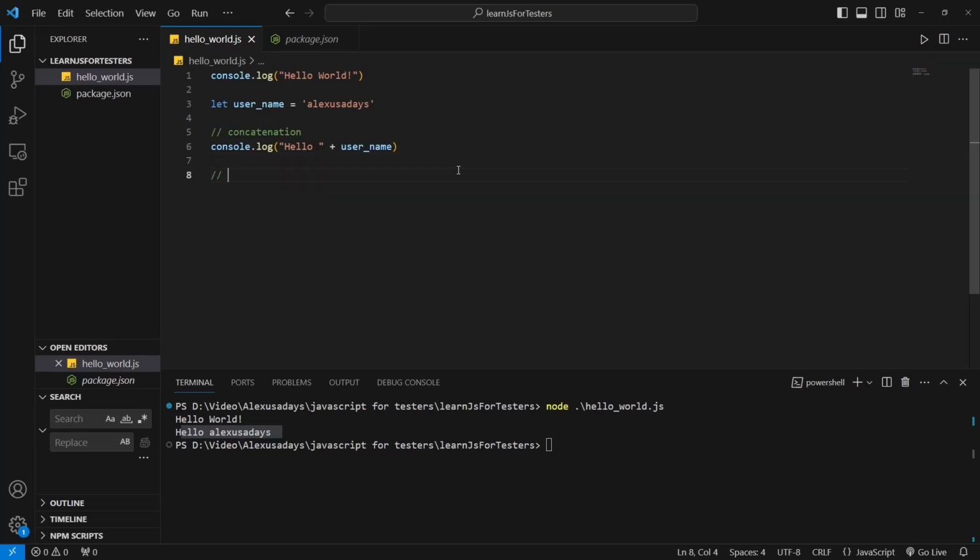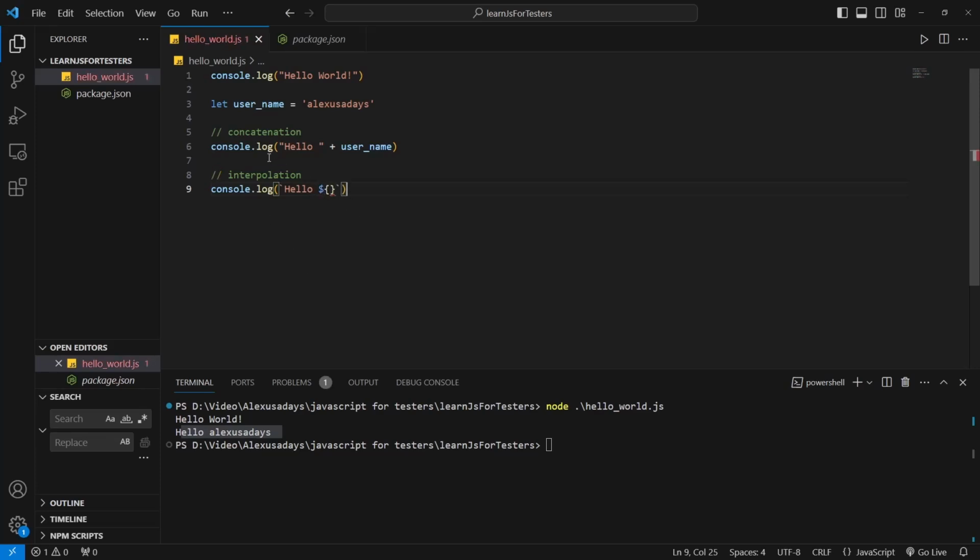There is another newer method to print out like that. It's called interpolation. For that, you can do console log, and now instead of double quotes or single quotes, we want to put in backticks. So backtick is the key before number 1 on your keyboard, right? So right here, backticks like that, and we can say hello. And here, we don't need to do plus, we don't need to close anything, so everything inside the backticks, we put a $ sign. So shift 4 for a $ sign, and then here we put curly braces, just like that.